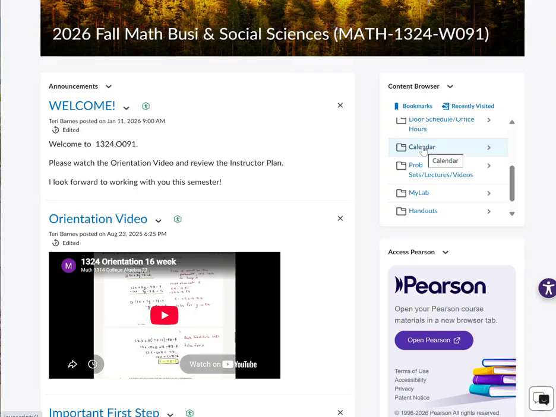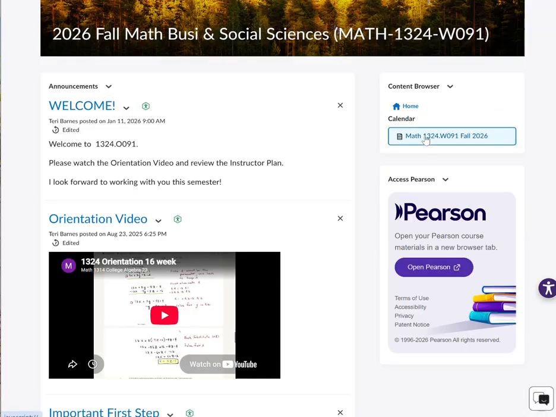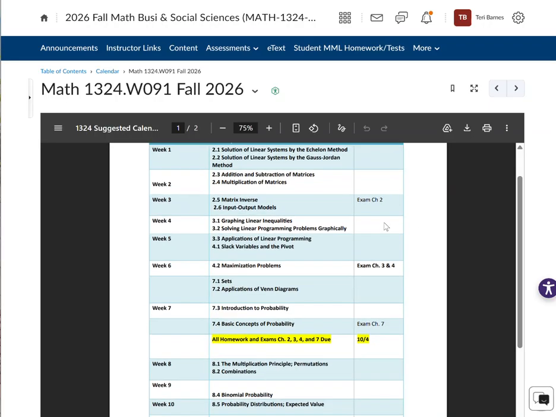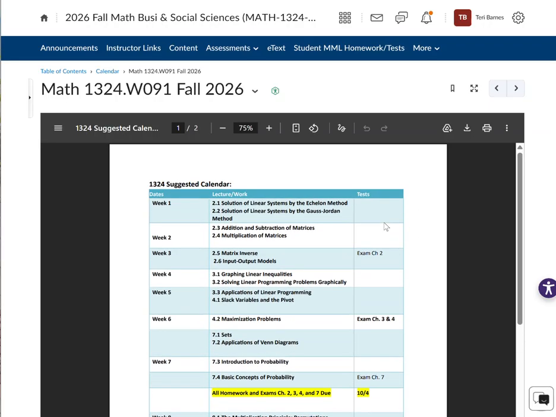Let's go to the next part. The next thing is the calendar. Let's look at that. So it looks a little bit like what we saw, but the difference is, for chapter 2, 3, and 4, and 7, because 3 and 4 is a test together.